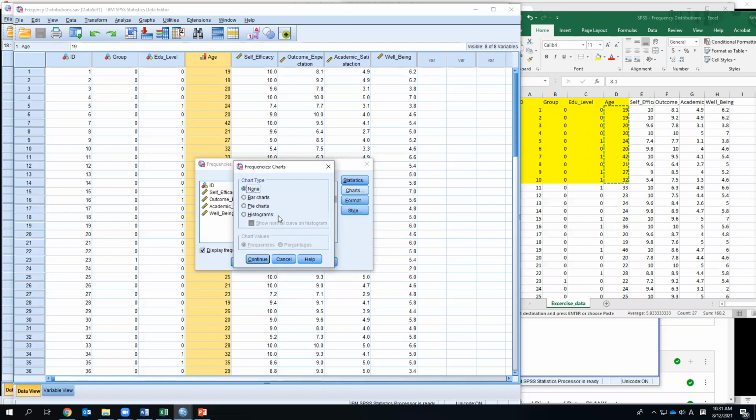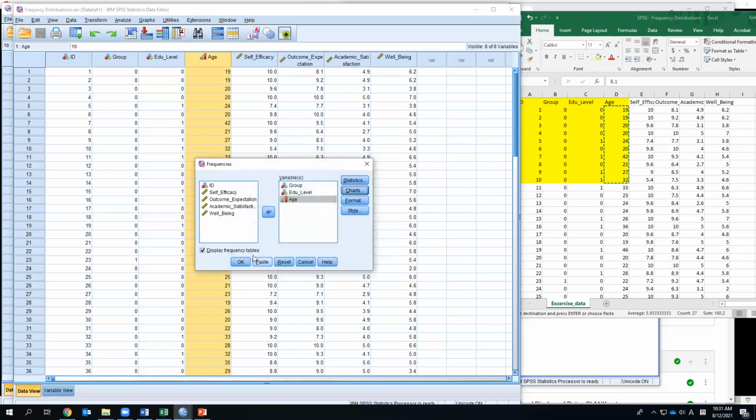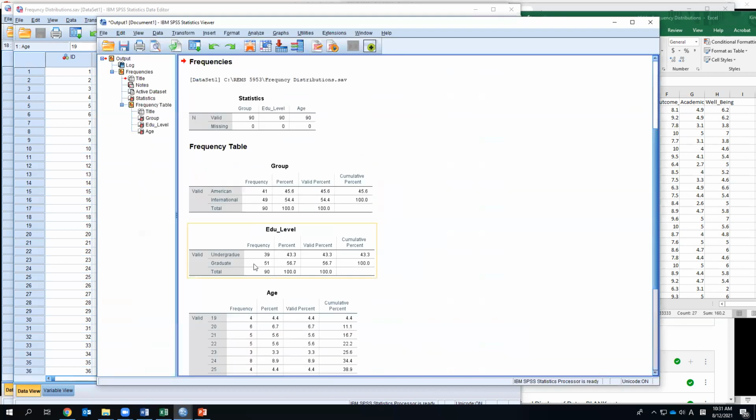Since we are going to learn about the way for visual display of data in the next video, so today I just want to keep the none option. And since already the frequency table box was checked, so simply click the OK.